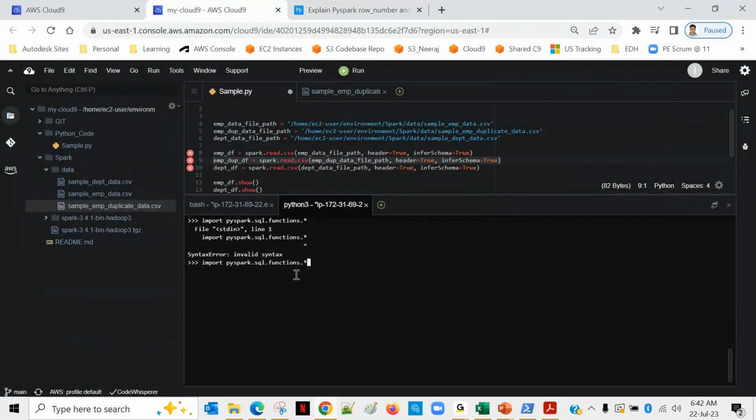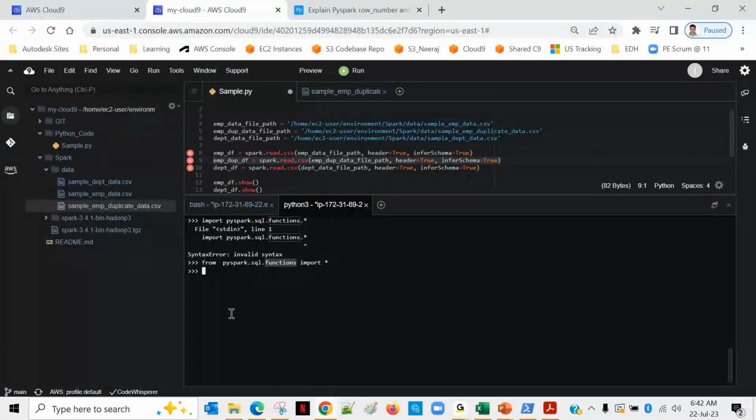Okay, finally. So from your package name pyspark.sql.functions import star, because this functions package has many functions and I don't want to import them separately. Otherwise, just like this Google page, you have to import window, rank, row number separately. So I did that in a single line. Now if I run that command, it should work because now it will understand that row number.